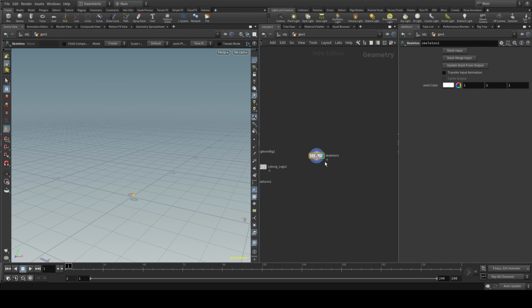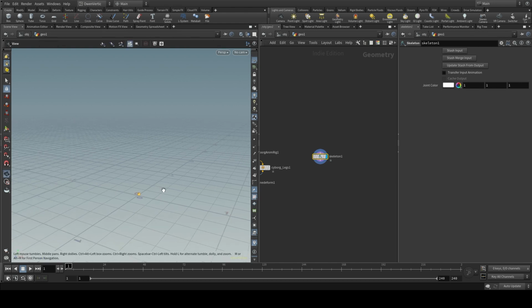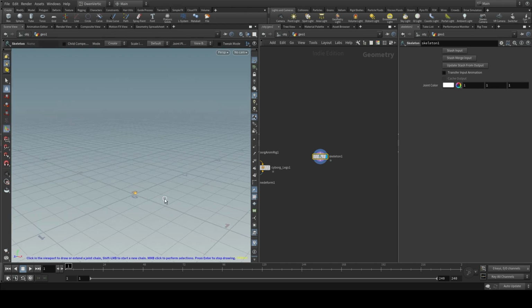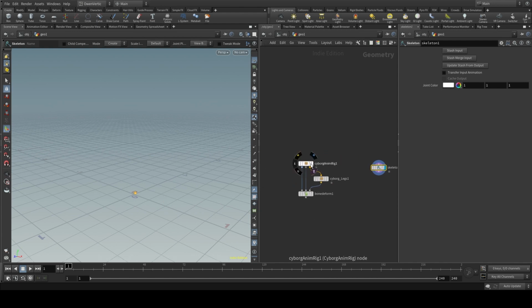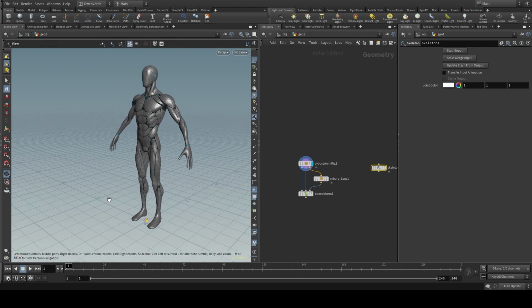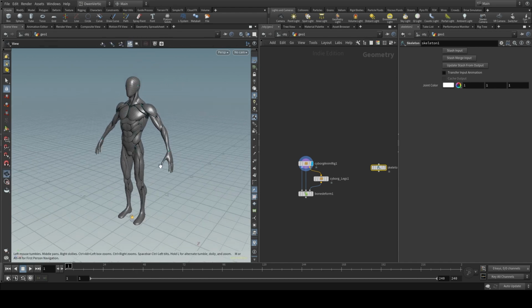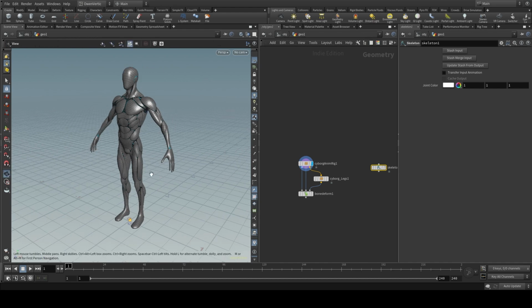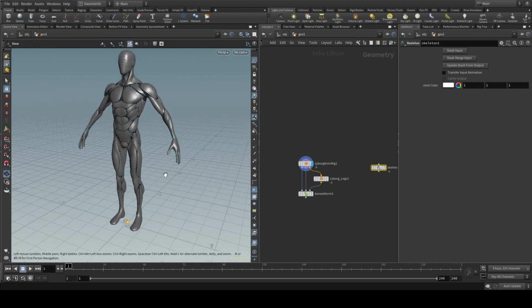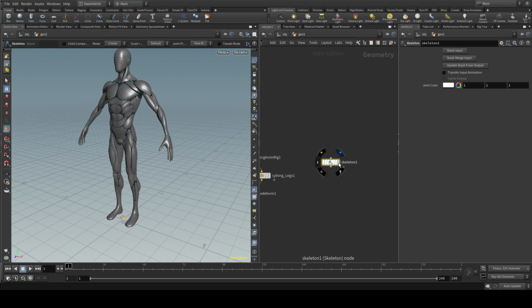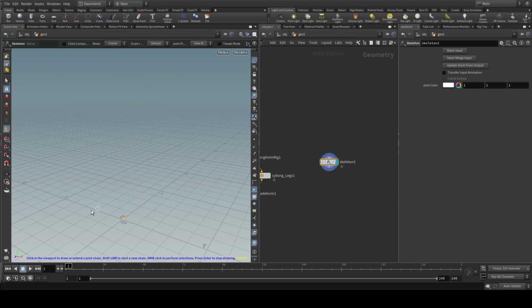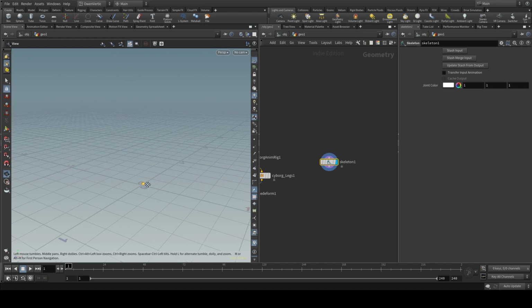The skeleton SOP is what we will be using a good amount to make custom joints and custom skeleton chains, joint chains, for our character. Throughout this course, I'll be using that cyborg character we just saw, and it's a free download, and we will point all students in the direction of being able to get this resource and follow along with me. But let's continue talking about Kinefx's joints.